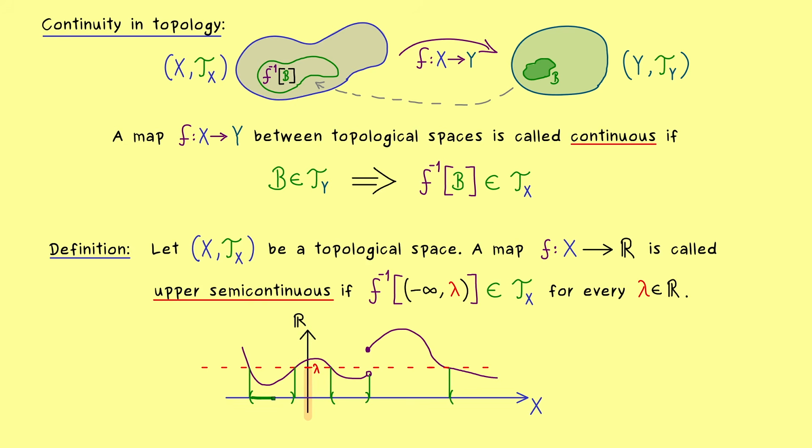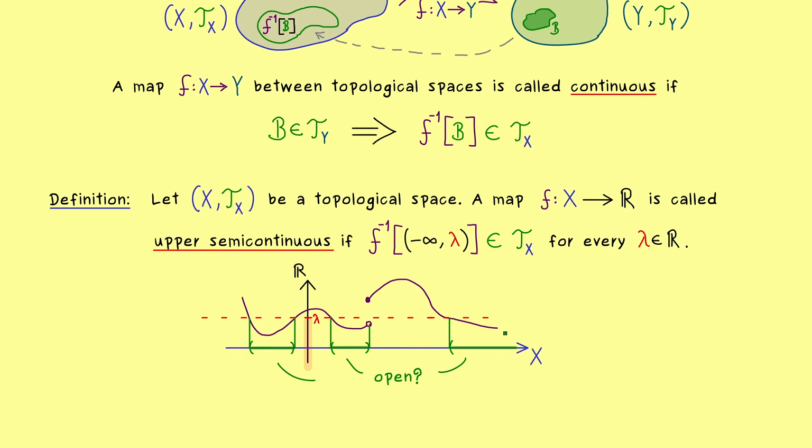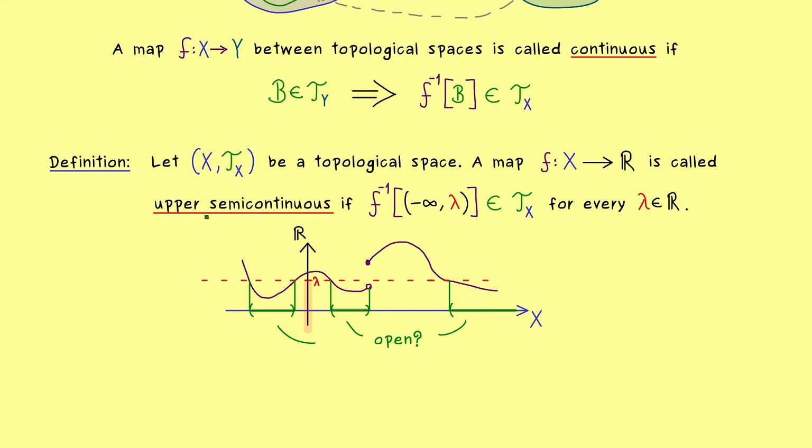So we just have to find the points that are mapped to the interval, and this is not so complicated as you can see here. And now the function can only be upper semicontinuous if this pre-image is an open set in our topological space X. And in fact here, if X were given as the real number line with the standard topology again, then we would have open intervals and then the union is also open. However, you also see this only works because this jump point here is set at the upper point. And you can remember this as the reason why this one is called upper semicontinuous.